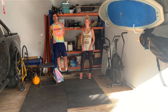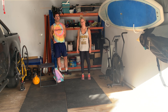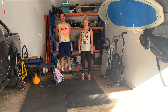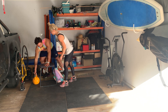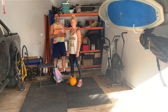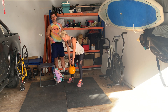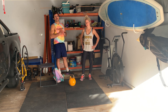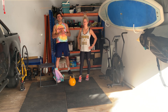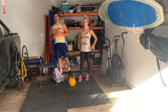Our workout today is minimal gear. It starts with a cash-in of an 800 meter run, or a bike or row — completely up to you. Then we hit the couplet of an odd object deadlift — we'll demonstrate with a kettlebell here; if you've got two you can use two, and if it's really light, increase your reps. So 21 deadlifts, then 19 horizontal pulls — bent over rows single or dual object, table rows, ring rows, whatever you've got. Then back to 15 deadlifts, 15 horizontal pulls, nine deadlifts, nine horizontal pulls, and six horizontal pulls. Finish with a cash-out of 800 meters.